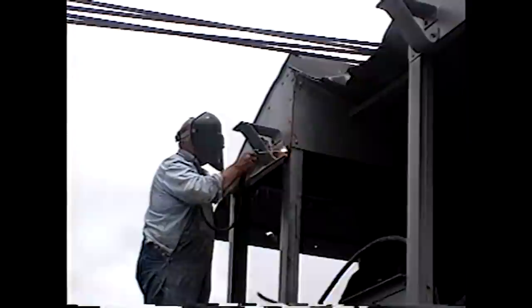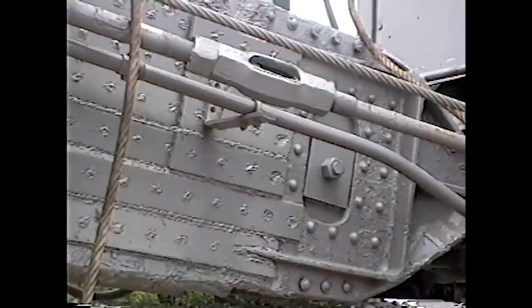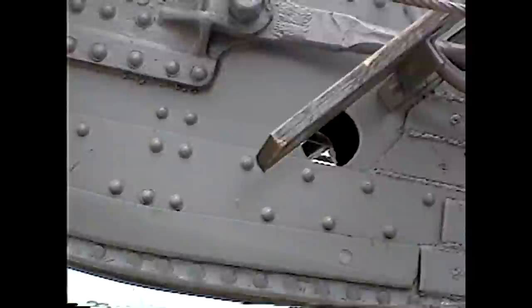We are just reattaching some tin work that came loose during transportation. Here's the boom all in place, some cable hanging down which has to be threaded, and as you can see in the background, it looks like this has had a problem once or twice where it's been welded, re-welded, and then welded some more. And it appears that they used what looks like grader blade cutting edges. And here's some more.